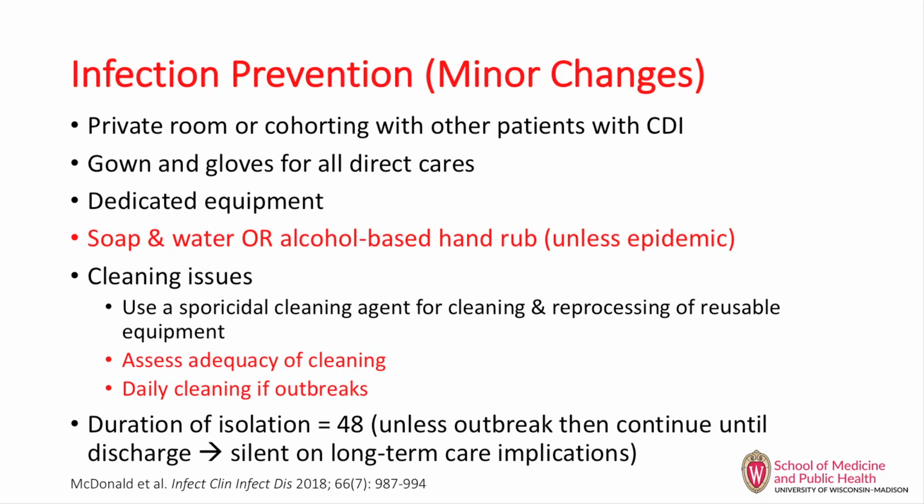There really weren't a whole lot of changes in infection prevention. They've got this verbiage about soap and water or alcohol is fine. I have to say I'm still a big fan of soap and water for C. diff rooms, and I require that we have enteric precautions for norovirus and C. diff that precludes the use of alcohol-based rubs. So I'm a little bit disturbed by this recommendation.